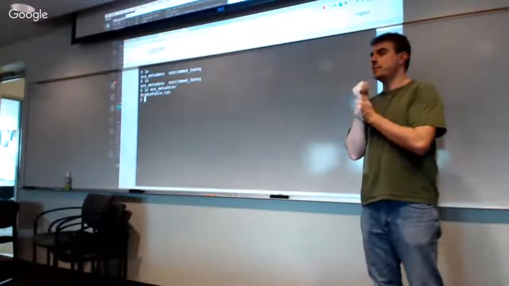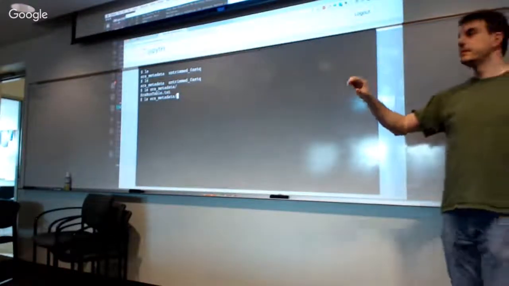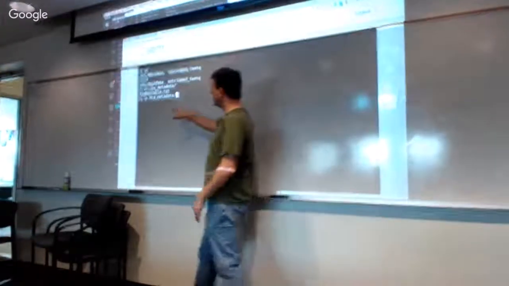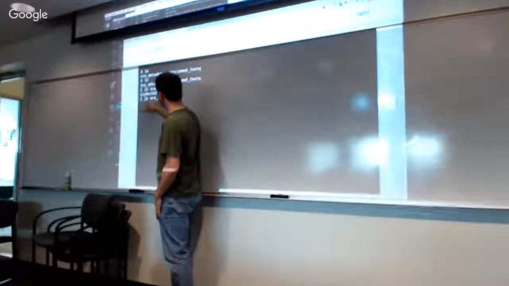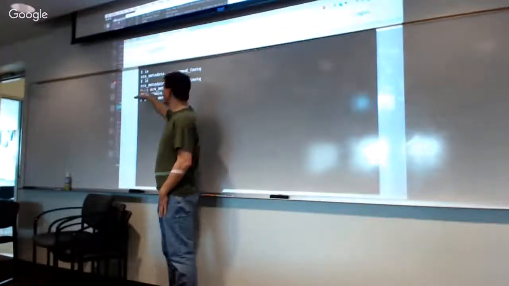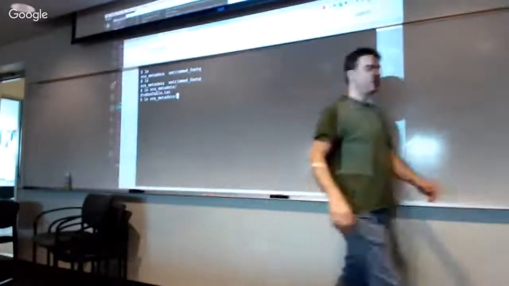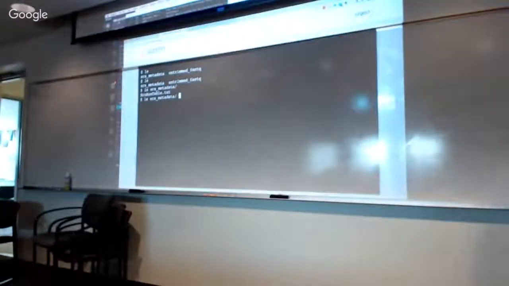I used the tab shortcut. If you type ls, s, and then hit tab, it will autocomplete. And the way it will autocomplete is it will say, well, you typed an s. What in the directory starts with an s? And there's only one thing. And so it'll automatically fill that out. The same thing is true if you type u and hit tab, you'll get untrimmed fastq.